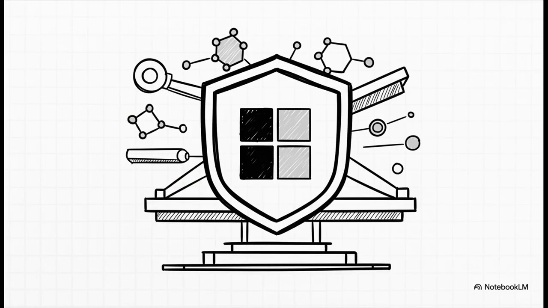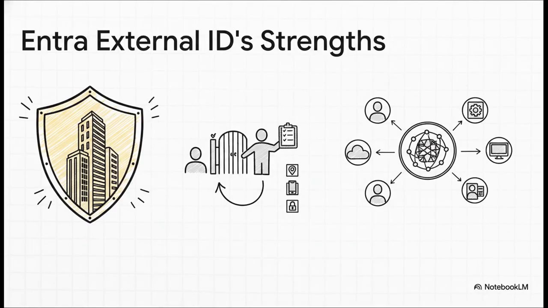Okay, let's pivot and take a look at Microsoft's offering, Entra External ID. With Entra, you can immediately feel its enterprise roots. I mean, this thing is built on the exact same identity backbone that powers Microsoft 365 and Azure. We're talking billions of logins a day. So you know it's rock solid. And like we talked about, that conditional access feature is its ace in the hole for adaptive security. Plus, because it's so unified, identity management just feels like a natural, central piece of your entire cloud setup.